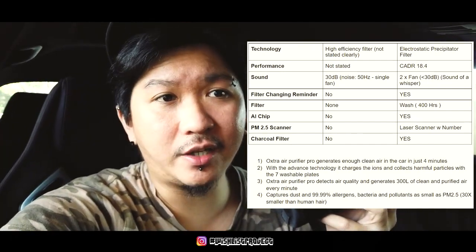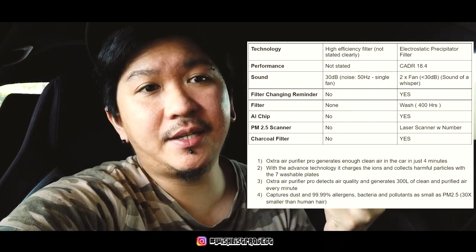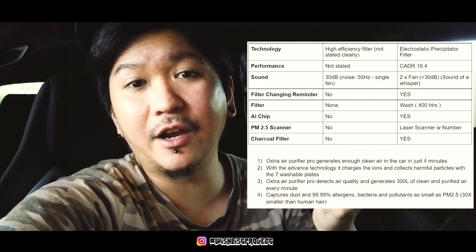The fan for the harness is not loud, okay? Filter changing reminder, yes. And then they've got an AI chip and a laser scanner with number. And then charcoal filter, yes. Inside there's still a charcoal filter for you all. I'll show you all later.